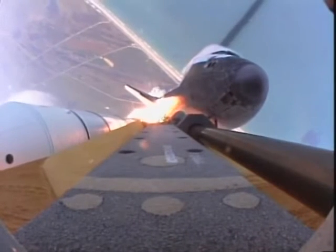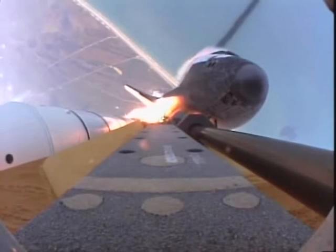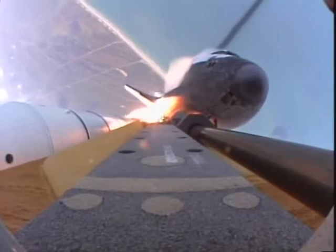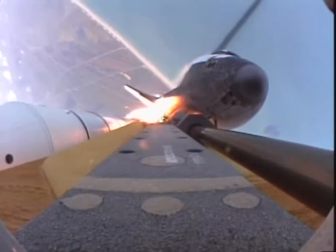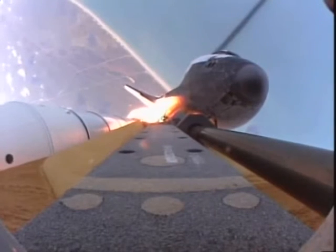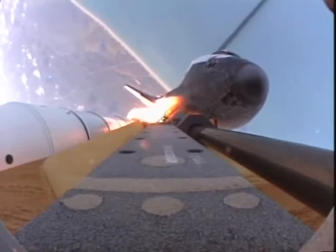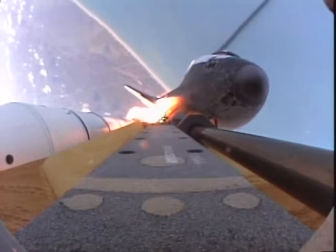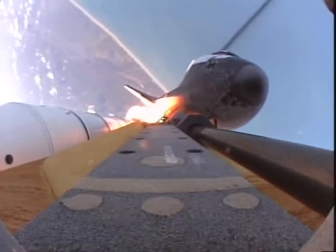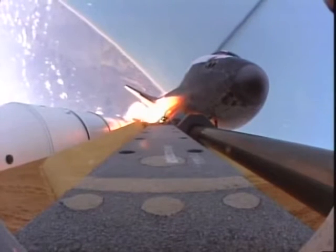Thirty seconds into the flight, first condensation pouring over the top of the orbiter as the three liquid fuel main engines begin to throttle back in a three-step fashion to 72% of rated performance. Forty-nine seconds into the flight, Atlantis already 2.5 miles downrange from the Kennedy Space Center, throttling up. You are go for throttle up.